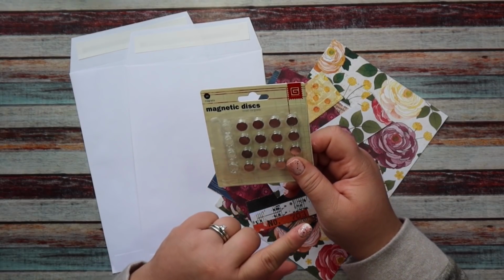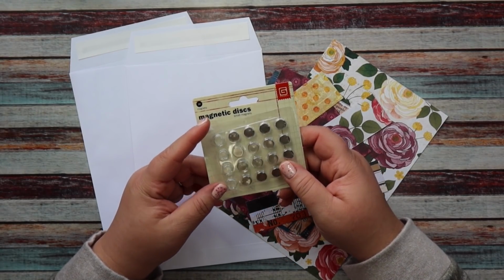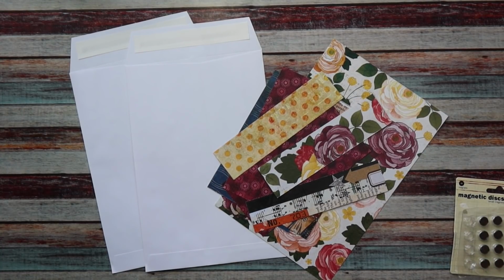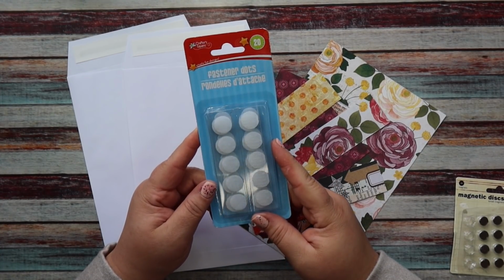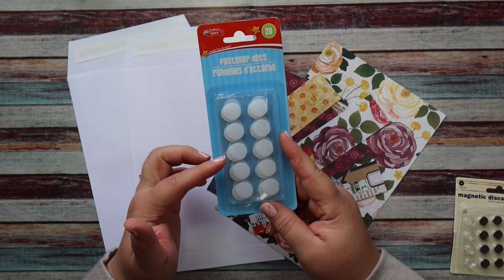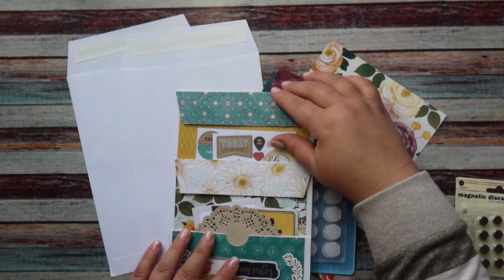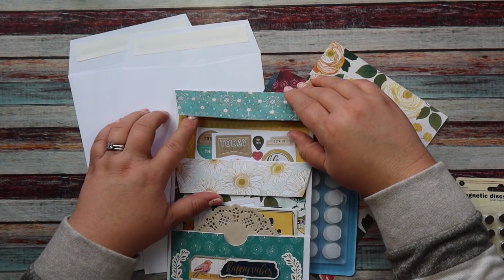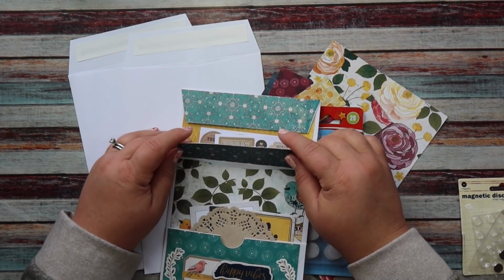I'm going to show you an easy way to add magnets to your projects. It's so simple. But here's an idea. If you don't have magnets, go to Dollar Tree. They have these fasteners, and these are just Velcro. So you can just do where I put the magnet, like this, on these little flaps. You could put a Velcro and it'll just Velcro closed.